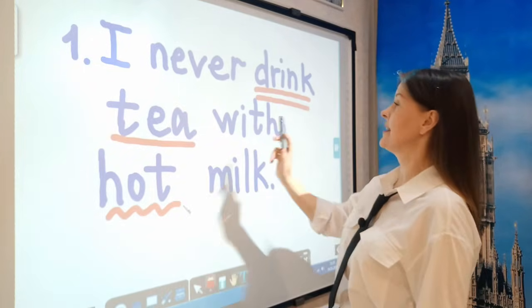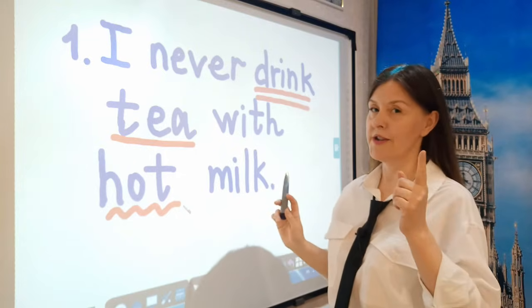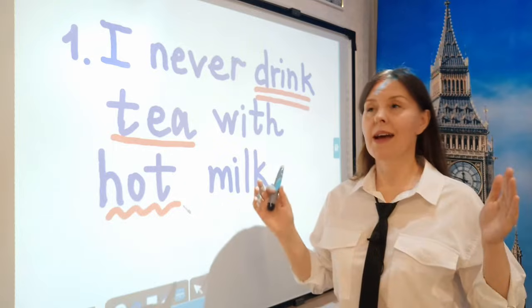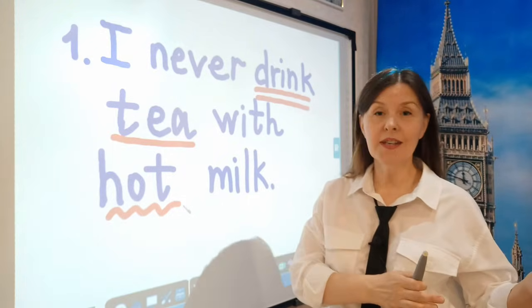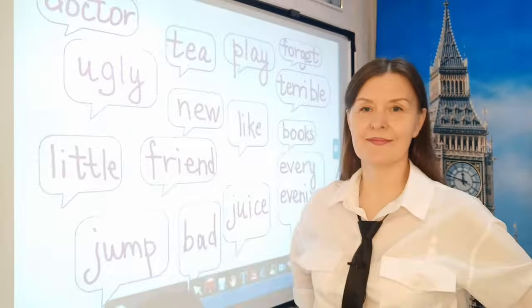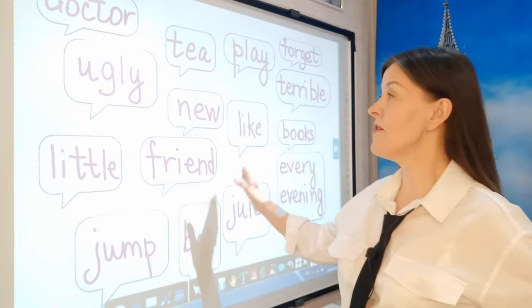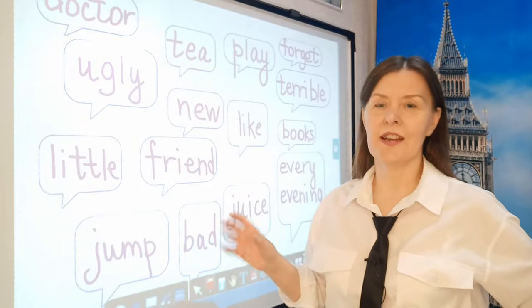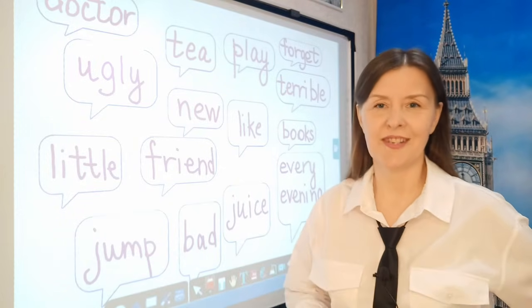I never drink tea with hot milk. So only 1 word should be underlined. 9 sentences all in all, and 3 verbs, 3 nouns, 3 adjectives underlined. Write down all the words you underlined on the board and add a few more extra words, like 2 verbs, 2 nouns, and 2 adjectives.